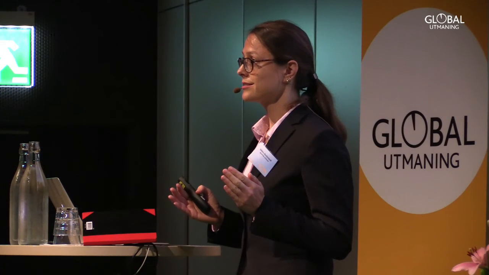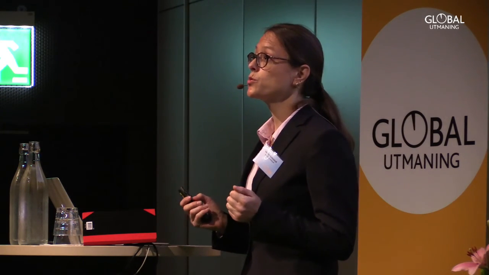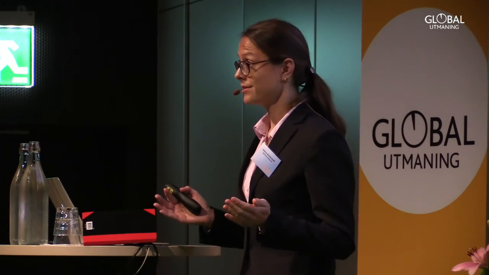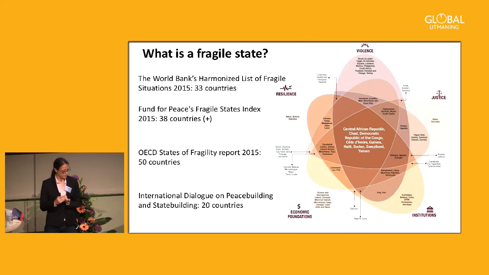And this, the International Dialogue on Peace Building and State Building, these 20 countries have chosen to be part. So they have chosen to be part of these fragile states definition. It is led by two people. It is led by the Prime Minister from Sierra Leone and our own Isabella Lövin.